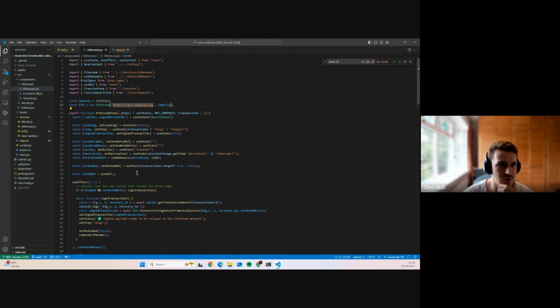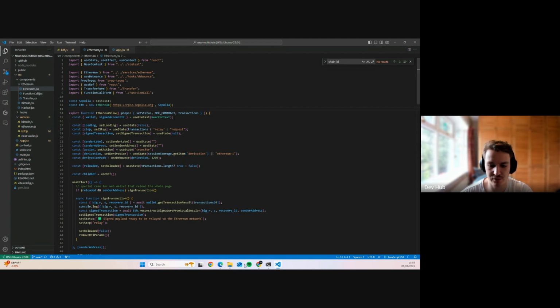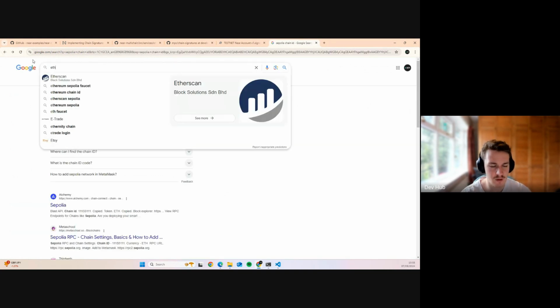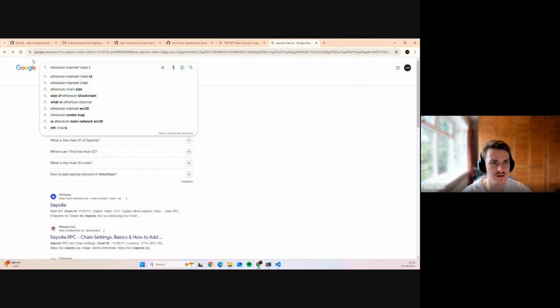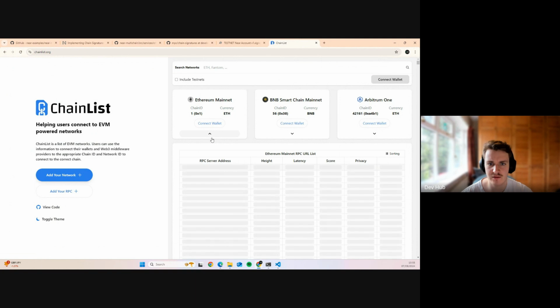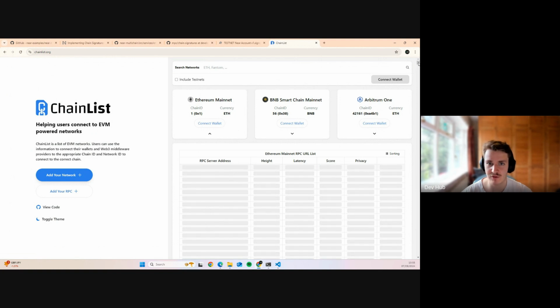Cool. So if we change the chain ID, we also have to change the RPC, I suppose, because it's a different chain then. Yes, I would believe so. Okay. So yeah, there are different RPCs here. So if we go to Ethereum mainnet chain ID, chain list, this is a useful website. Maybe it has it here. Ah, yeah. So we can get the RPCs for Ethereum mainnet if that's what you're doing.